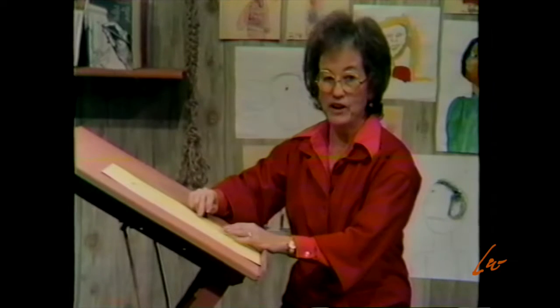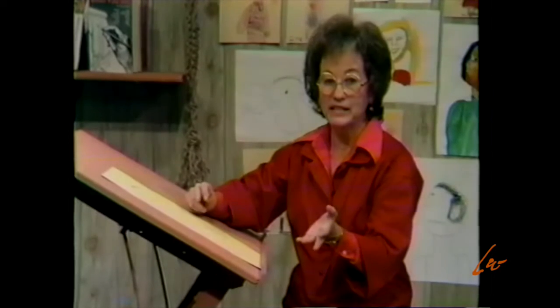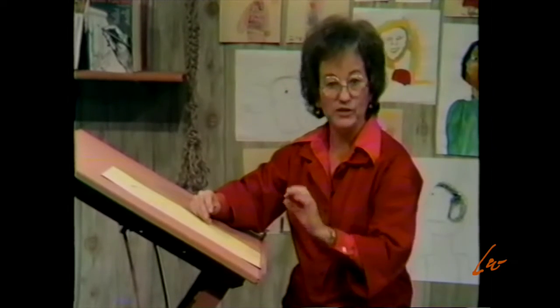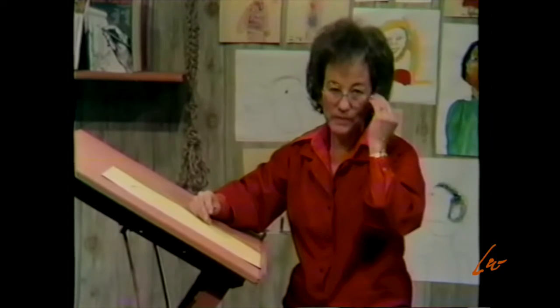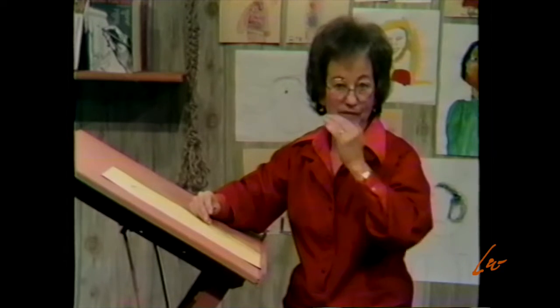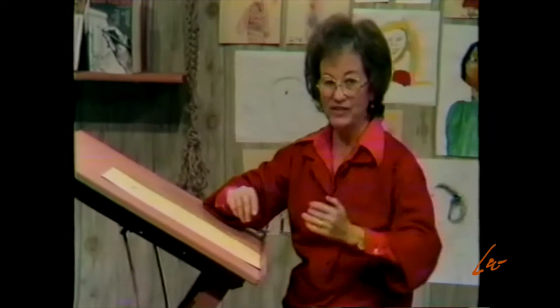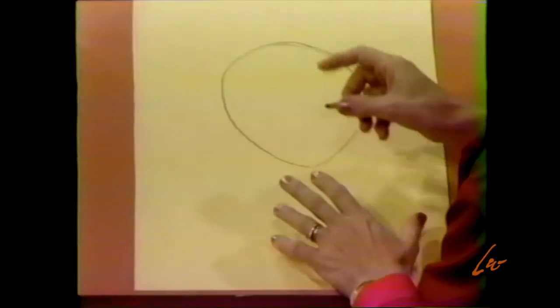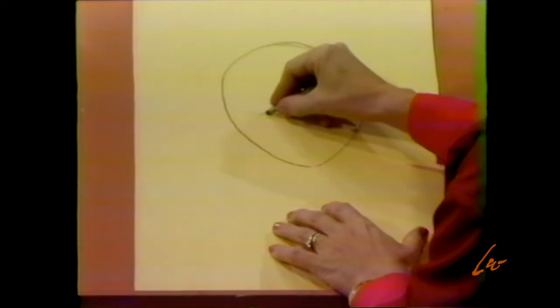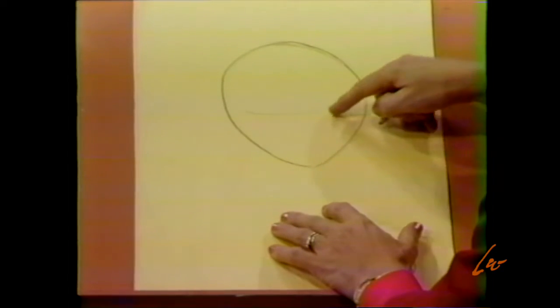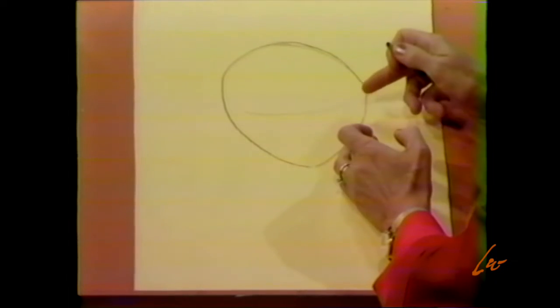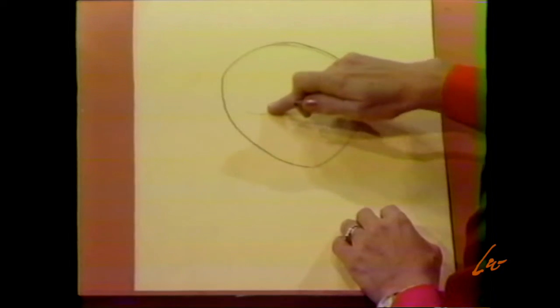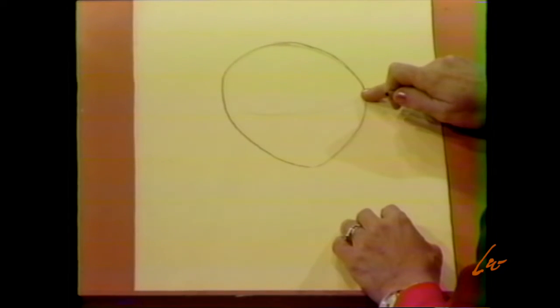Now, after you have that shape, the next most important thing is to place the eyes right. And it may surprise you, but eyes are about halfway down from the top of the head to the chin. All right, well, I'm going to draw a line now for the eyes. And you notice I curved the line a little bit, and that helps me feel that this head is really a form. And that line is to guide me for the eyes.